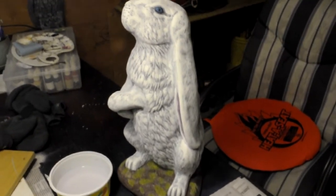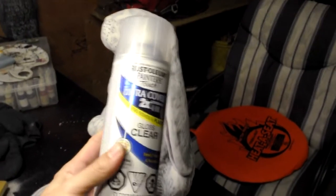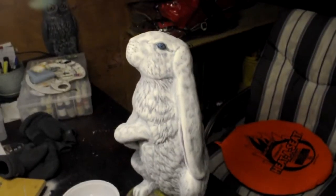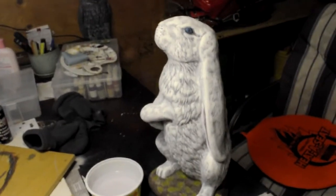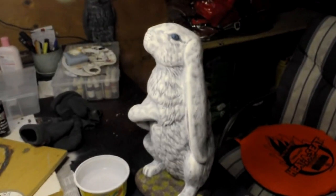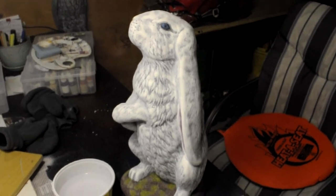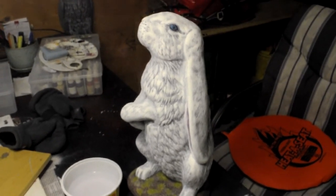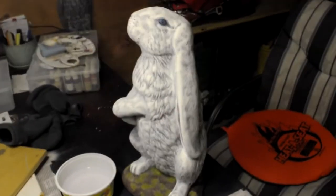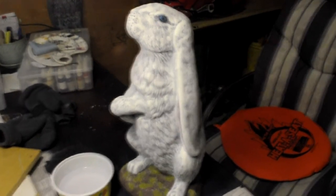And now I'm just going to spray it with clear gloss spray paint. Now if it's going to stay outside, do at least 3 coats. Or if it's going to stay inside, just 2 is good enough. Doing this is going to squash a lot of the texture there. But you need to protect that paint, because if it's a heavy object, it'd be easy for it to fall over and scratch some of the paint off. So you should put a gloss coat on there.